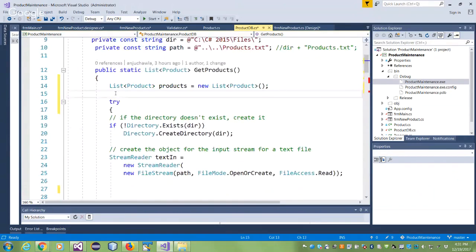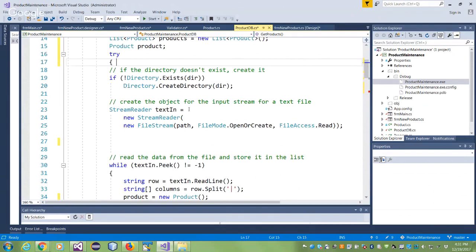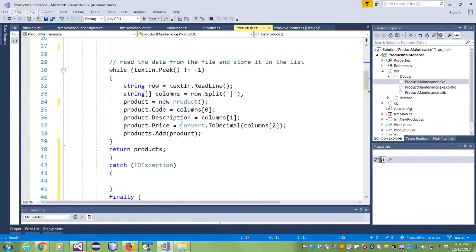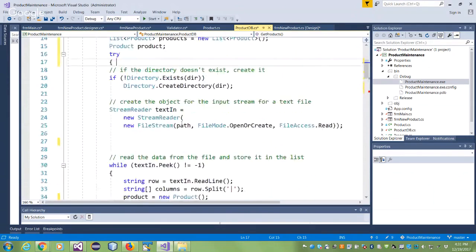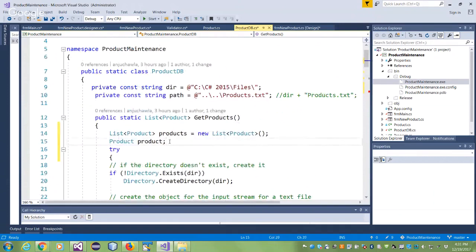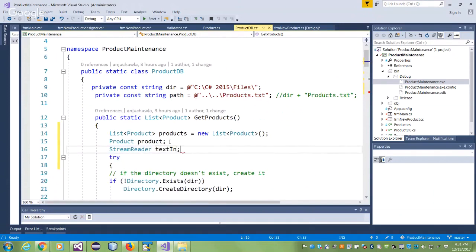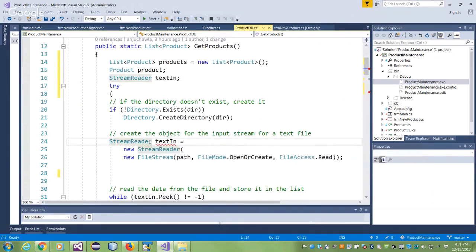Okay, so here. So the try catch is also there. Just in case you want to just copy and paste in your exam, you should be good. Okay, so this, anything that you have declared inside has to just be declared once outside. There, and then remove it from here.